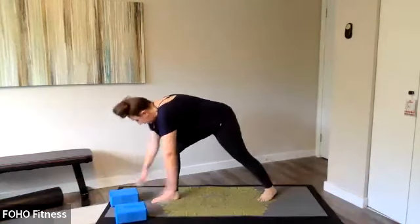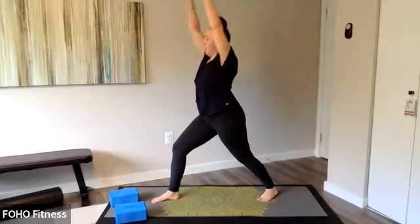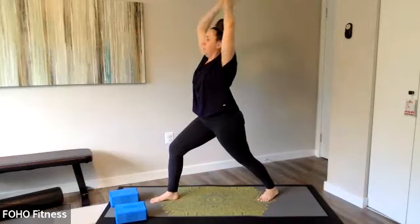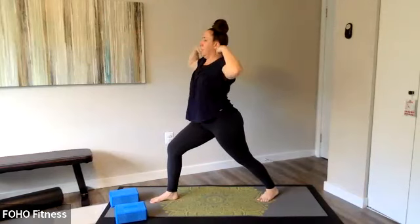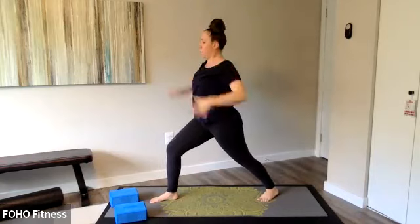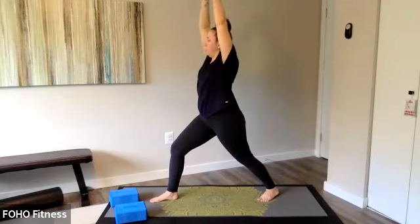Warrior one, heel into the floor. Inhale, arms up. Interlace those fingers as you exhale, bending that front leg. Arms glued to your ears. Nice and strong here. So hips are forward, getting a nice stretch behind that calf. One more breath here.